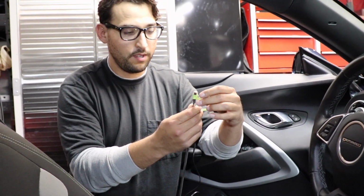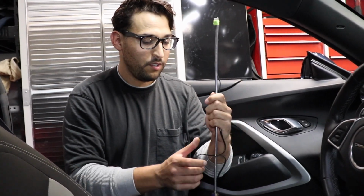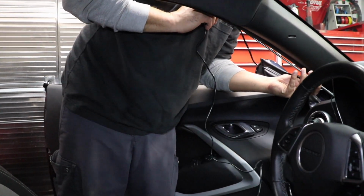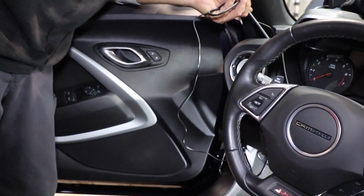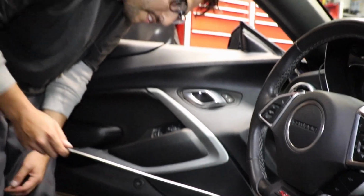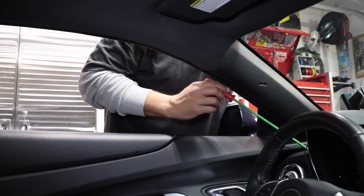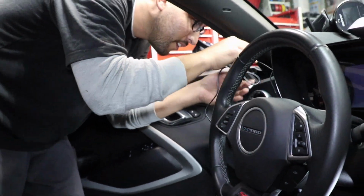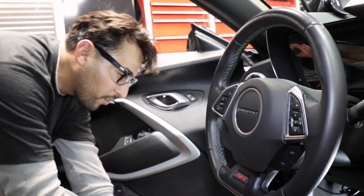So I'm going to put a little bit of tape and see if I could fish it down there. Like I said, this is the hard part, getting it on the bottom. Alright, that didn't work. Fail number 2. Let's try to do it again. Alright, let's see. Okay, like I said, that's the easy part. This is the hard part.